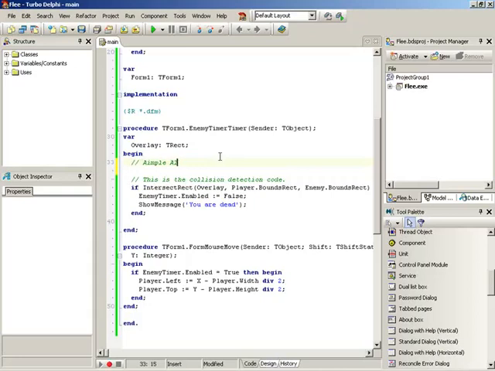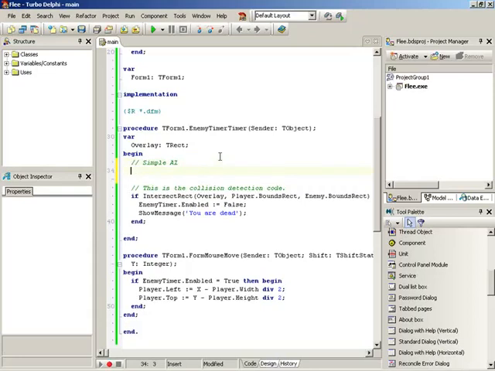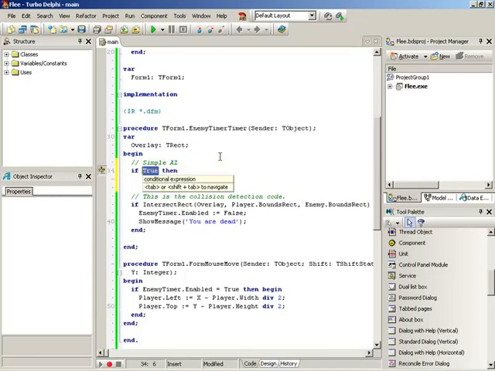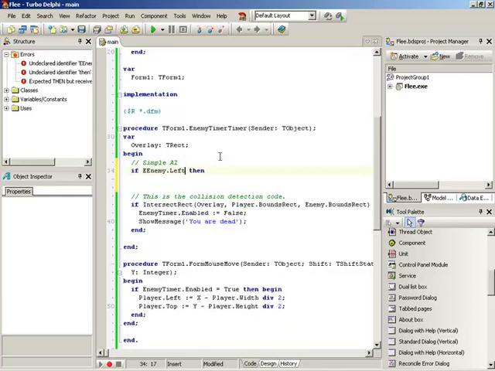Okay. Typing is so much fun. All right. So beginning with what we just talked about in the example, we're going to be checking the enemy's position. So we'll say enemy dot left, yep, got extra E's. So if the enemy dot left is, what'd you have first? Less than or greater? I think I had less than. Yeah, if he's less than.